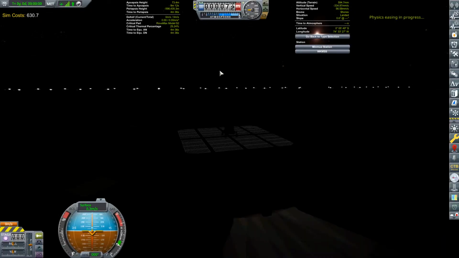There we go. You now have 2 probe bodies. That's true, I do, because the Rove Max is a probe body. I didn't really need to do that, did I? It doesn't need the probe body, it just needed the reaction wheels. Being pointed out in the chat, I now have 2 probe bodies. Didn't need probe body. Needed reaction wheels. That's okay. As long as it behaves the way I want it to behave, it's okay.